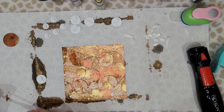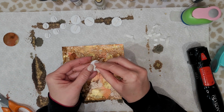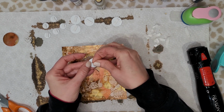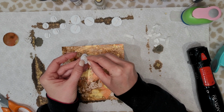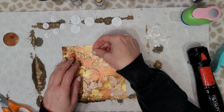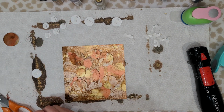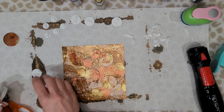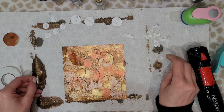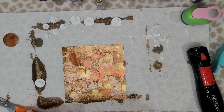And very important, I didn't mention this, and I didn't do this either, because the room that I'm going to put this in doesn't get a lot of light. But you should seal your paper before you start cutting out your dots and before any of this. Make sure that once you have your ink on your paper that you seal it. When I seal my alcohol ink paintings, I use 3 or 4 light coats depending on the size. If it's a full sheet of paper, I will do 4 light coats of the KAMAR varnish, and I wait a few hours in between for it to dry before I add my next coat.